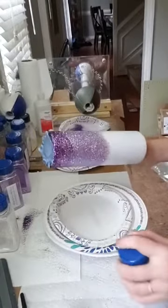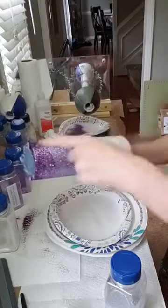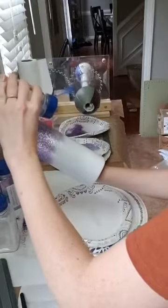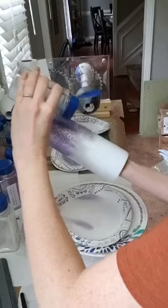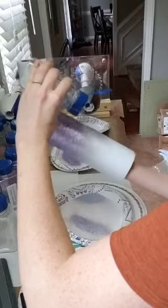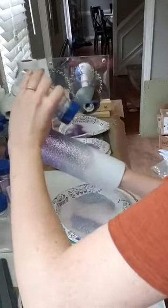When I hop on later to do the water slide live, I'll try to start by brushing these off so that you can see the difference. Once you brush off all this extra glitter, you'll be able to see the difference in the ombre. So we're starting where the sprinkle down started on this one, into Playful Purple, which is another so stunning purple.